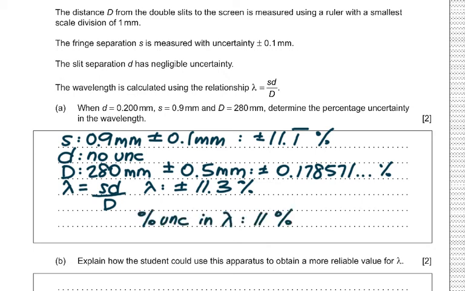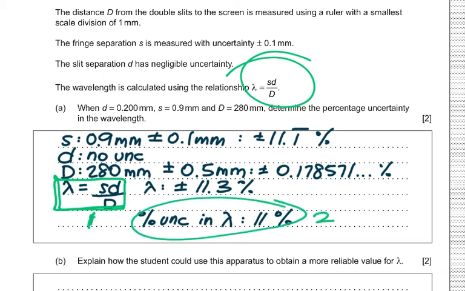And again, to be clear, in terms of the points, there are 2 points here. They were looking for some kind of indication that you understood that you are using products and quotients, by the formula, right? So that's 1 point right there, and then the second point is for the answer right there.